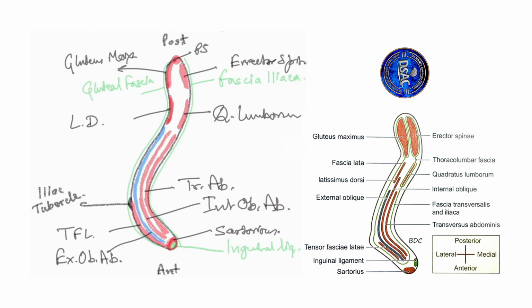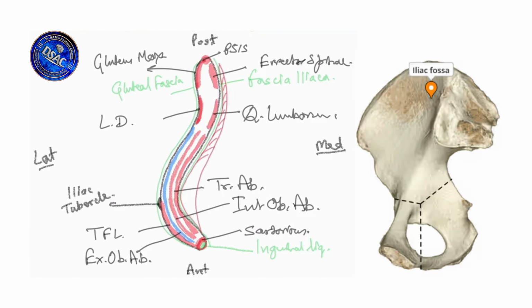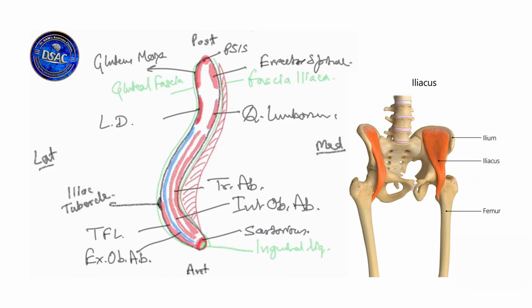This is the posterior superior iliac spine. So remember, what arises from the posterior superior iliac spine is gluteus maximus. From the anterior superior iliac spine is sartorius, and there is attachment of the inguinal ligament. Earlier also it was asked about the attachment, then the answer was iliacus. Iliacus actually arises from the iliac fossa, that is the concavity of the ilium on the pelvic surface of the hip bone. So in case it's asked about all the muscles having attachment to the iliac crest, and one of the choices is iliacus, you can rule out iliacus.